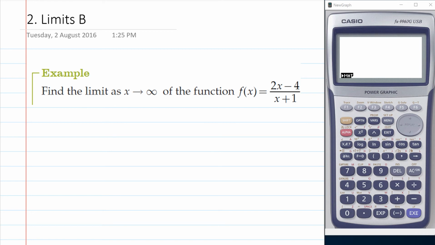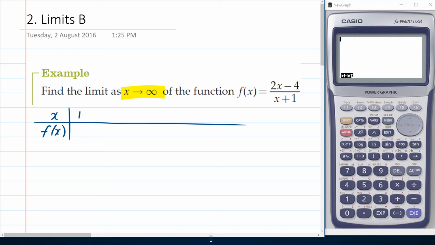Welcome to the second video on limits, and today we're going to look at finding the limit as x tends towards infinity, which is a little bit different from what we were looking at before because the other numbers you can actually evaluate directly, whereas infinity there's no way to write that, say, in your calculator for instance. And so what we're going to do is try to evaluate this using an approximation of infinity. So how do you approximate infinity? Well, you just use really big numbers.